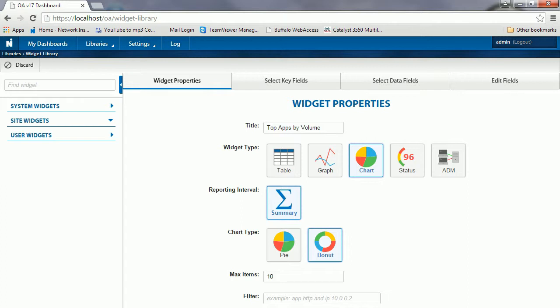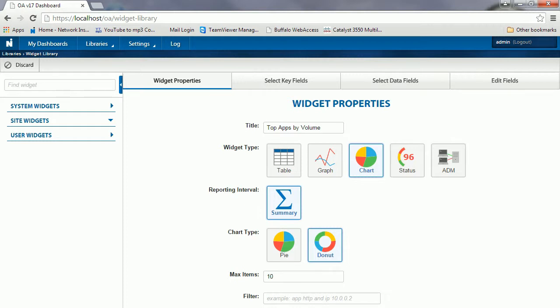If it doesn't find any information, then we can hide it, but for now I want to leave that open. And you'll notice our options along the top here are select key fields that we're going to use, which when we click next, that's what it's going to do. And then data fields, and then edit those fields. So those are the steps we have to take to create our widget.